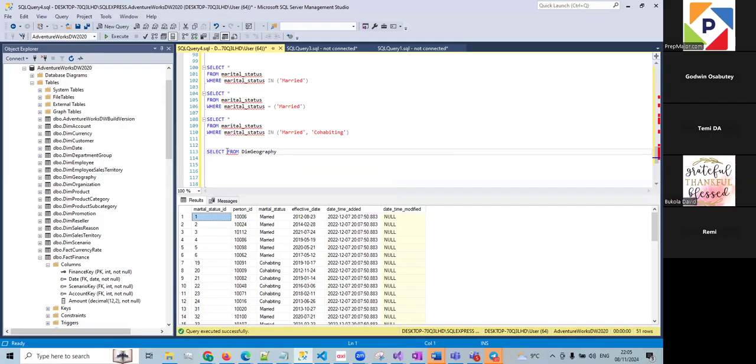Select all from dim geography. Let's see what this would give us. Then we can see if we can add the membership condition, okay?